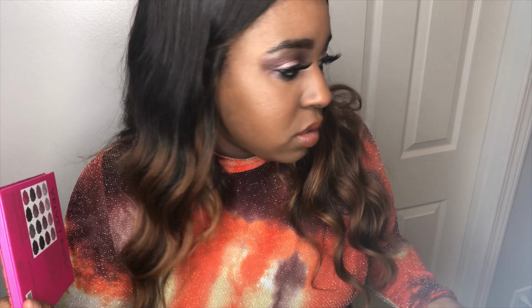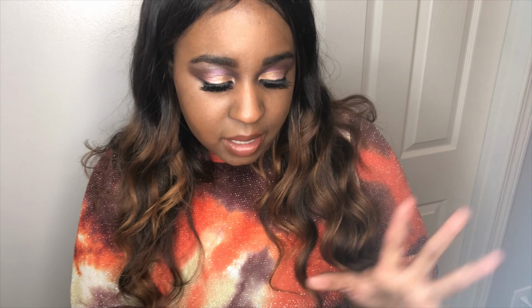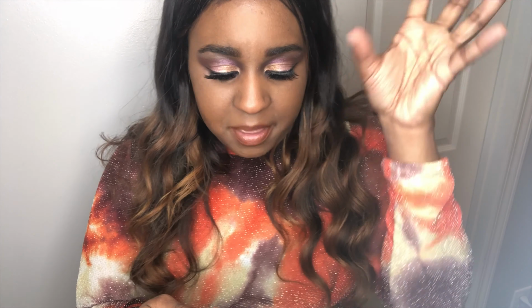Now, ladies and gentlemen, even though I gave it a 6 out of 10, would I use it again? Yes, I would. I would use these to complement some of my other colors that I have in my other palettes. I do a purple look with my Butterfly Effect palette, and I could go in with some purples because this is very purpley. So I could go in with that, and I can really use Amethyst, all that good stuff. So yeah, I would do it. This is really cute. It's really good. I can work with it.